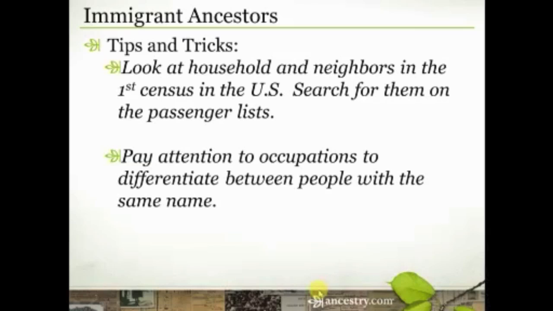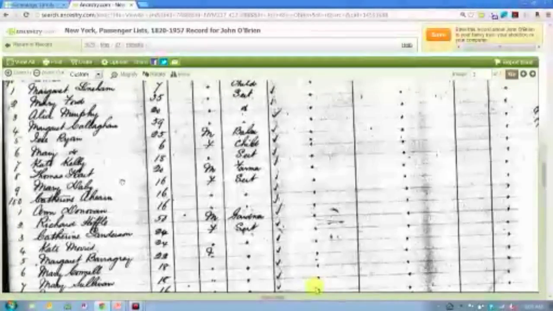Maybe look for them also in city directories. For example, if they came in 1872 or 1892 or 1887, you've got a big gap between the time they immigrated and the time that first census was taken. So you need to use city directories. City directories will often list address. You can search the city directories by address to see who else they might be living with or near. It'll also list occupation many times. So use that piece of information so that when you find a passenger list, you can tell who your person is.